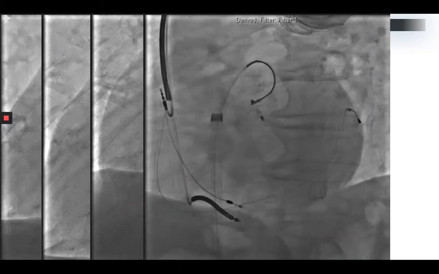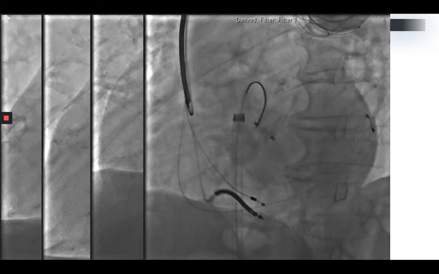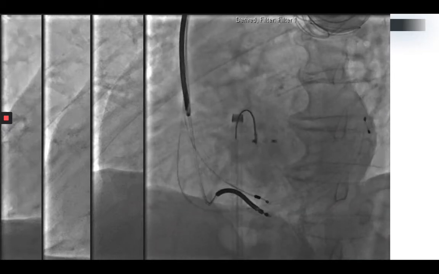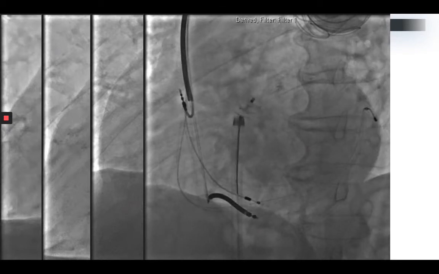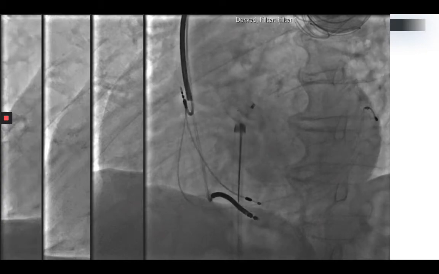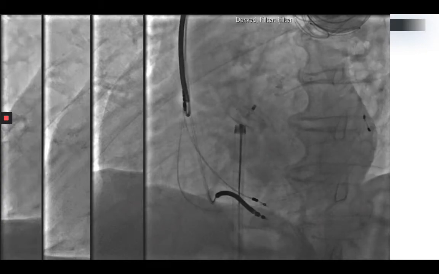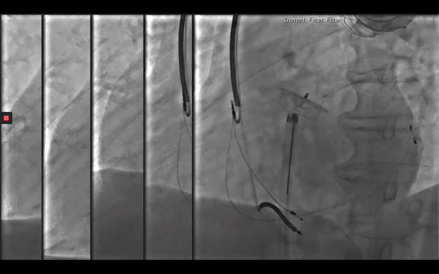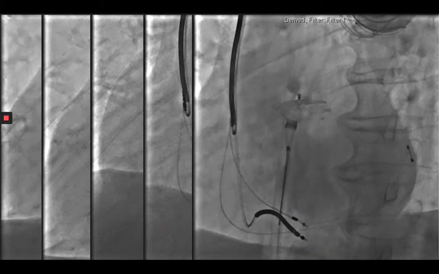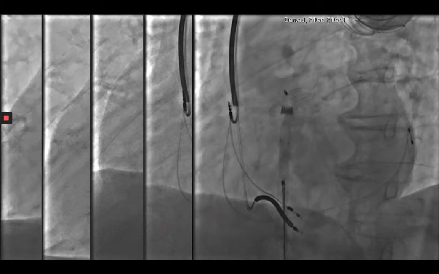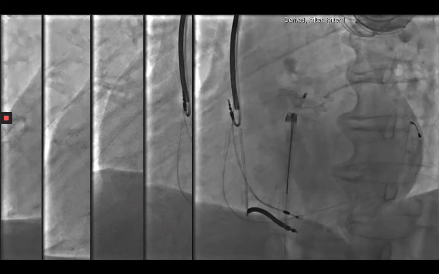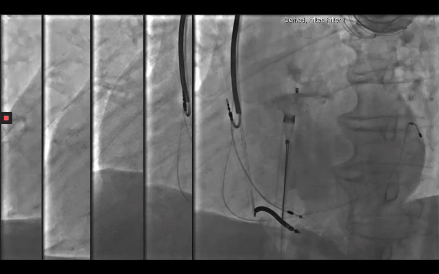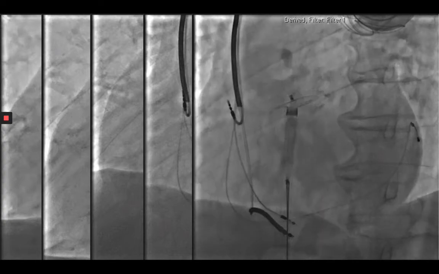And on the second attempt, we grabbed hold of the end screw very tightly and were able to get a coaxial position. And once we achieved this, we had to hold the EBU against the gooseneck snare very tightly, and were able to then pull the whole system back into the 16 French guide. So this is case number 1.